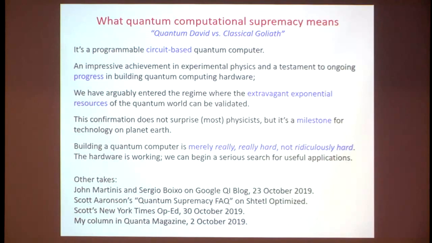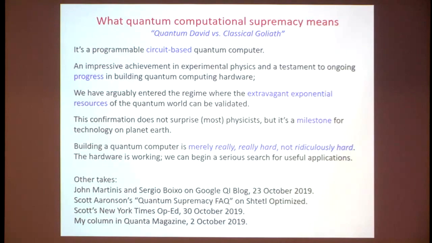So what's significant about this? Well, it's a programmable computer, which in principle you could use to do any computation, with the size limited, however, by 2 things. One, that they only have 53 qubits, and secondly, that it's noisy enough so there's a limit to how many layers of gates they can do without the noise overwhelming the signal, so they just get a useless result. But it's an impressive achievement in experimental physics, and I think a testament to the ongoing progress in quantum technology that it worked as well as it did.